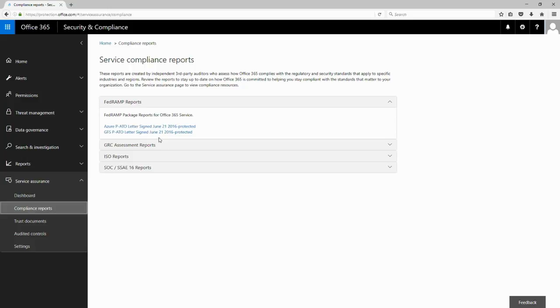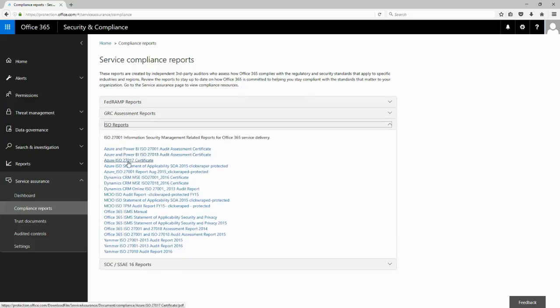You could click on, for instance, ISO reports, and you could download the actual audit reports from a third-party auditor against Azure, Dynamics CRM Online, MCIO, which stands for Microsoft Cloud Infrastructure and Operations. That is the Microsoft group that runs all of our data centers around the world. Office 365, of course, and Yammer as well. We had them done separately.